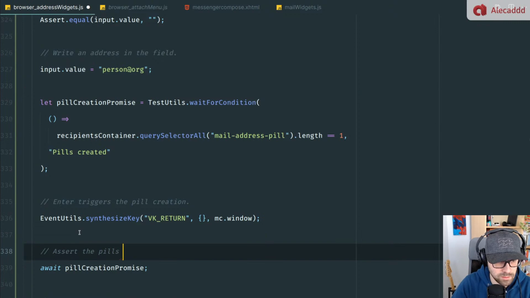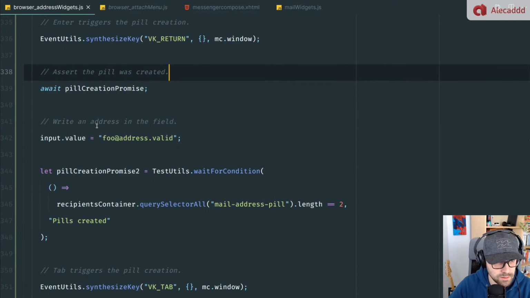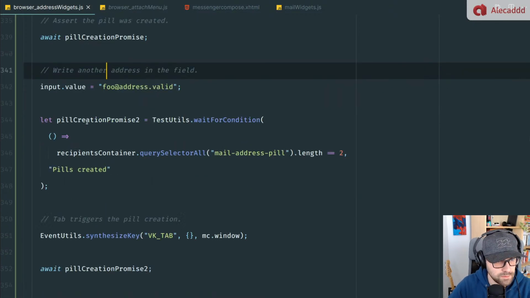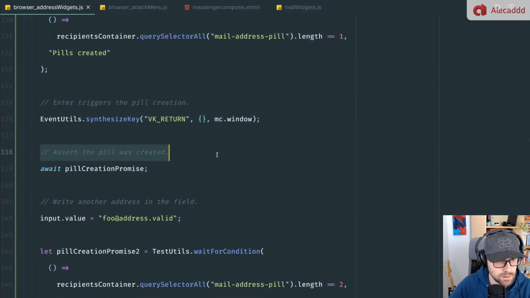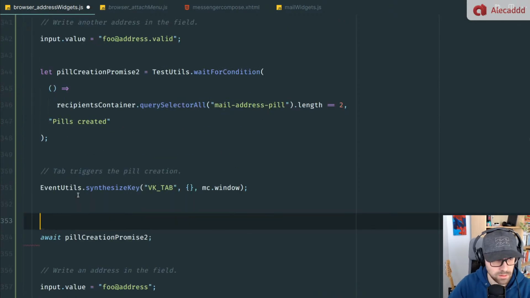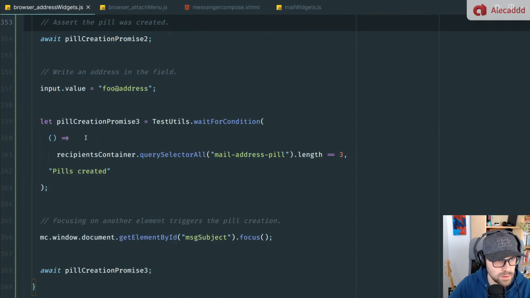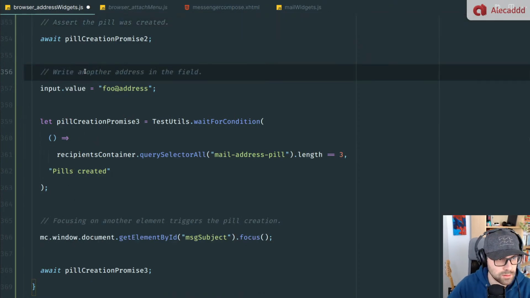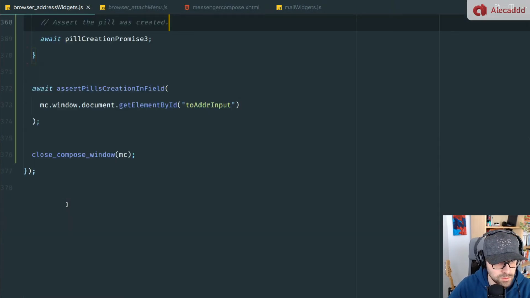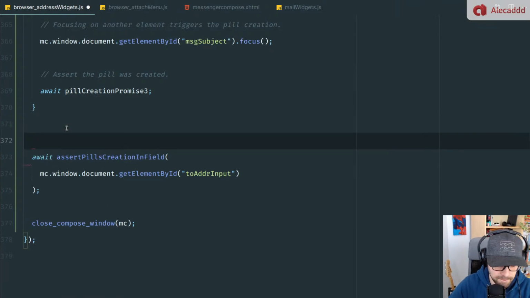Assert the field was created. Write an address in the field. Another address in the field. And assert the field was created. Boom, bam, boom. Then write another address in the field and assert the field was created. Assert test field creation for the To input field.